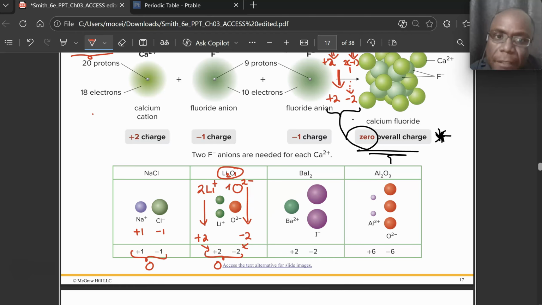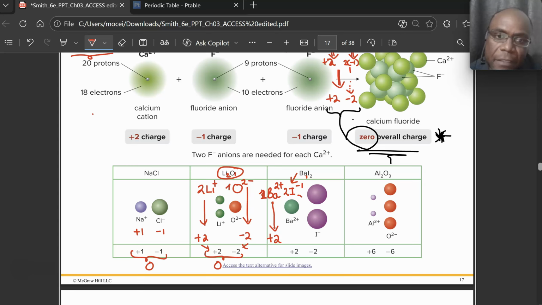Now in barium iodide, barium is main group 2, so it has 2+, it's a metal. Iodine is one step from the noble gas in the periodic table, so iodide is going to be -1. It needs to gain 1 electron to get to the noble gas. But you have 2 iodides, yet you have a subscript 1 there. I've shown you how to get that. So the 1 barium is bringing an overall charge of 2+.